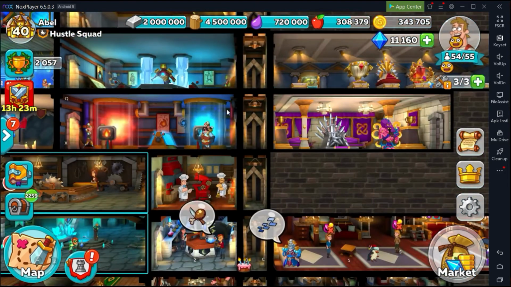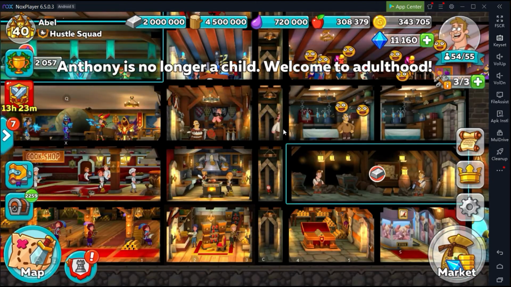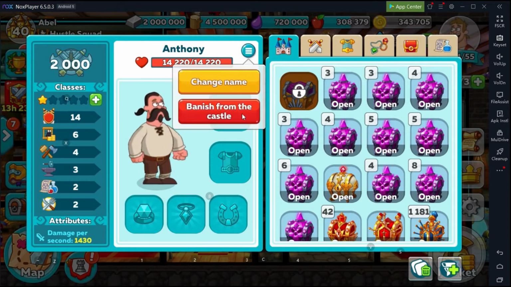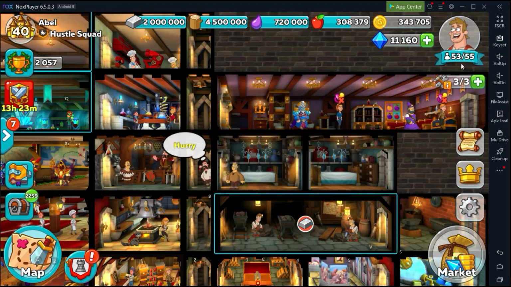So where's the other guy? Here he is. Okay, are you a 5-star? No, 1 star as well. So yeah, too bad. Now we have room to make another 2.